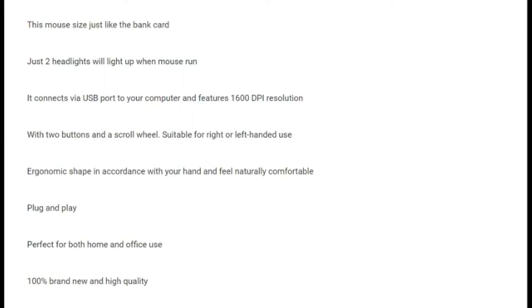Oo, may konting allowance. So meron siyang just two headlights with light up when mouse run. Ayan. So, it connects via USB port to your computer and features 16,000 dpi resolution with two buttons and scroll wheel. Suitable for right or left-handed use. Plug and play siya. Perfect for both home and office use. So 100% new and high quality.